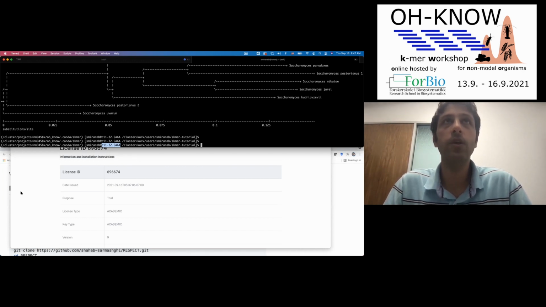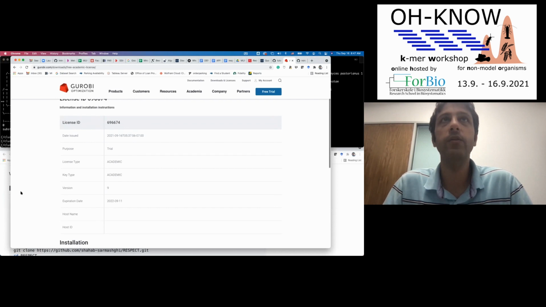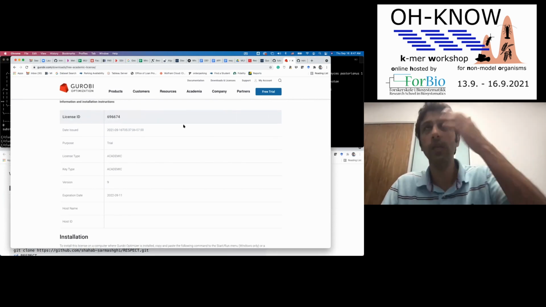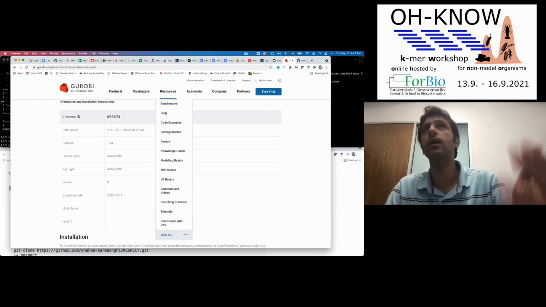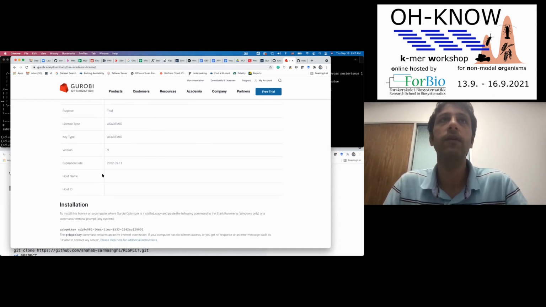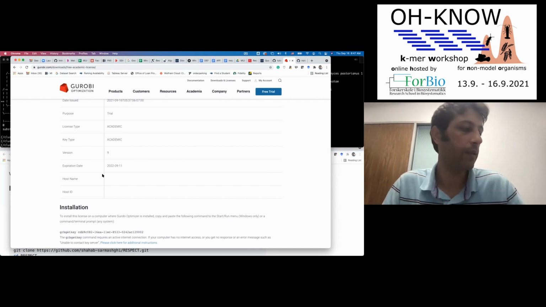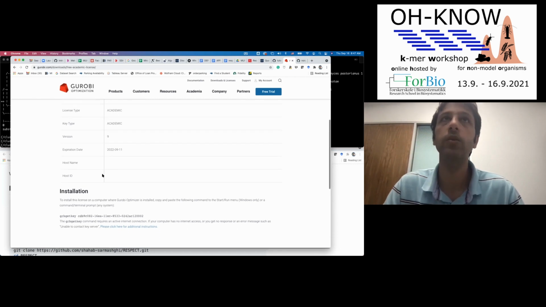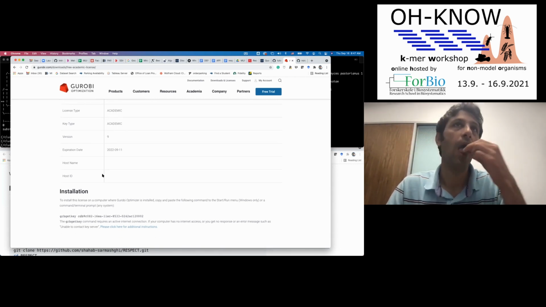I apologize, we are planning to fix this and not use Gurobi anymore. If you are doing academic work, you can come to the Gurobi website and get free licenses. I'm guessing you haven't done that in the past, so just skip the steps for now, look at what I do, and later you can figure it out.